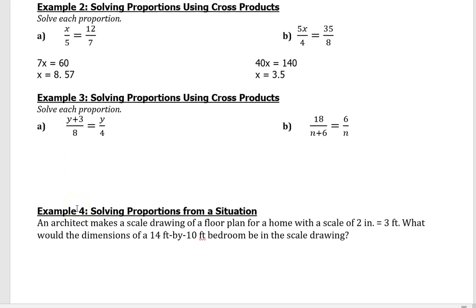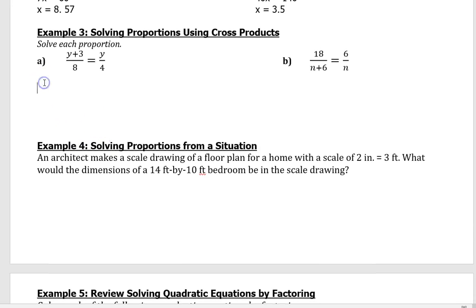All right. Now down here in example 3, this is a little bit trickier. We are going to do our cross products here again, but you've got something a little more complicated in this problem. Anytime you have more than one term, like the y plus 3 here, put that in parentheses because you're going to need to use the distributive property to do the question properly. So for my cross product there, I'm going to do 4, and then in parentheses I'm going to put y plus 3 because we're going to do a distributive property. My other cross product is just 8y.